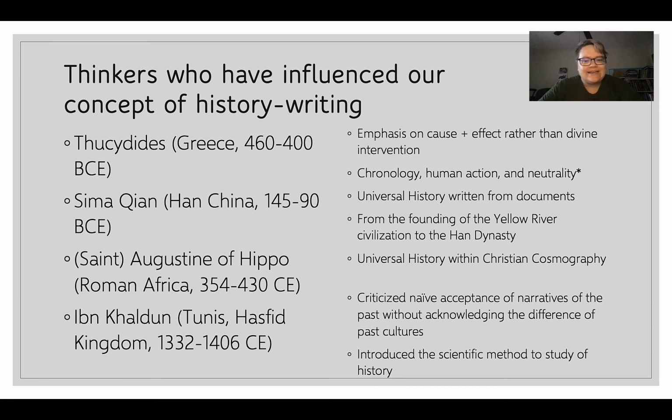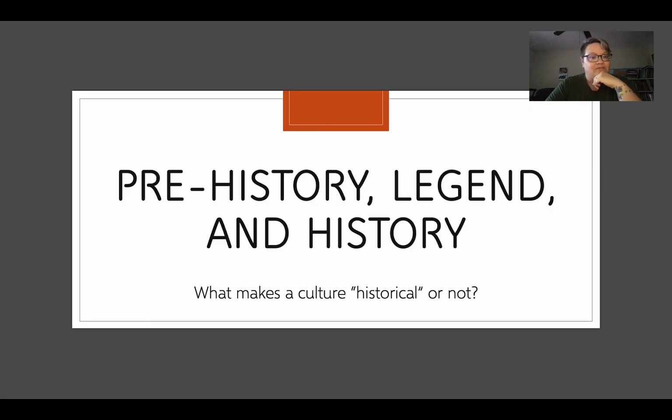The other thing he did is he introduced empiricism or scientific method into the study of history, which essentially means that he really emphasized going on evidence that we have, material, documentary, etc., instead of just accepting the stories that we've always been told. Right? So taking the stories and then putting them next to, you might say, facts. And we're going to get a chance to talk about how that emerged during the Islamic Golden Age, which Ibn Khaldun is a part of. But that's a good enough sketch for now.